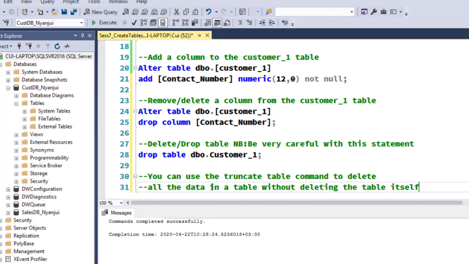It's like moving a house. You leave the rooms intact, but you remove everything within that particular building or house. So this is a better preference, or this is less destructive as compared to the drop table command. Because even if you were to recreate this, you'd have to remember all the permissions that were set and do that from scratch. We move on.